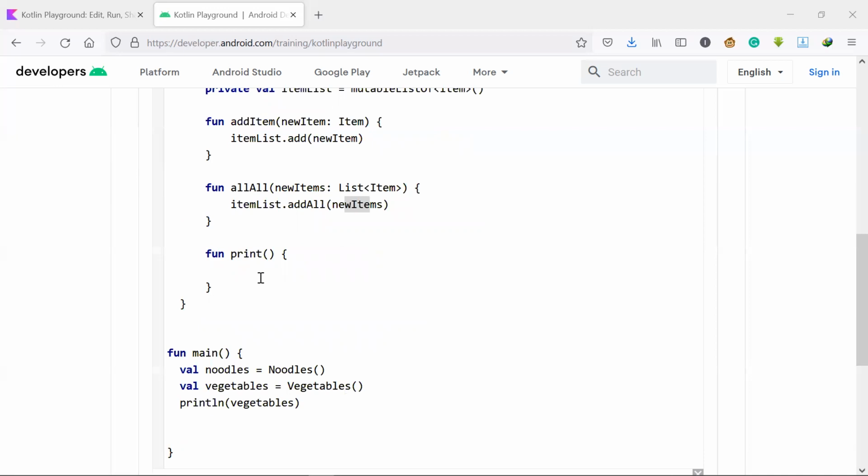Okay, so the first thing we would want to print out is the order number. So I'm going to say print, and I'm going to say order number. Then I'm going to add, and then I'm going to call order number. Sorry, this should not be a capital letter, it should be a small letter.